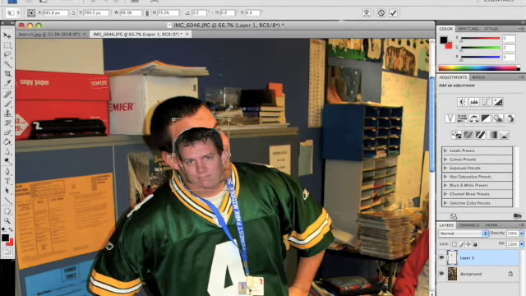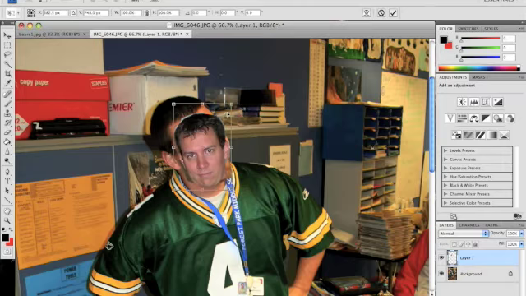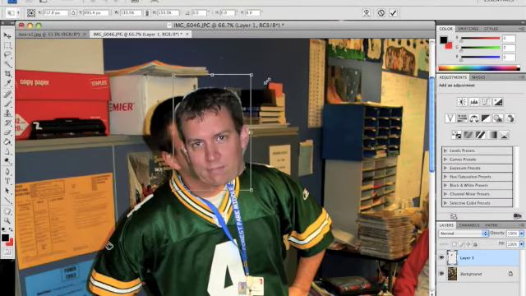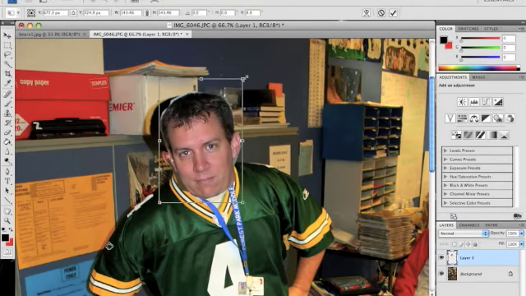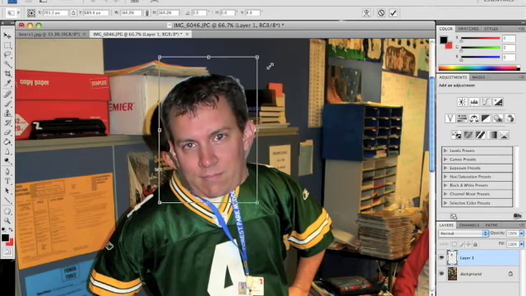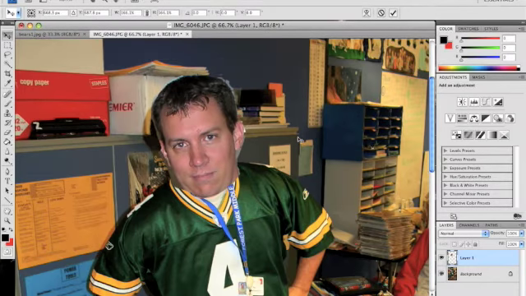Sometimes you run into a problem where it distorts things. There's a trick around that. The trick is to hold the Shift key. When I hold the Shift key and I grab a corner, it keeps the head proportionate. So that means it doesn't stretch it out to the side or make it look distorted. So I'm going to make this a little bit bigger so I cover Mr. Z's head here and move this into position. Now to get out of this mode, you have to hit the return key. So I hit return and that locks in the change.